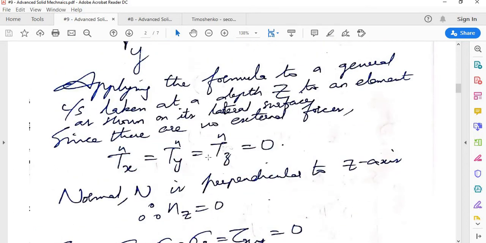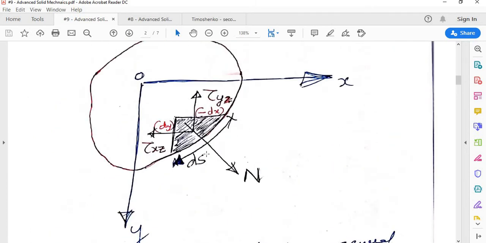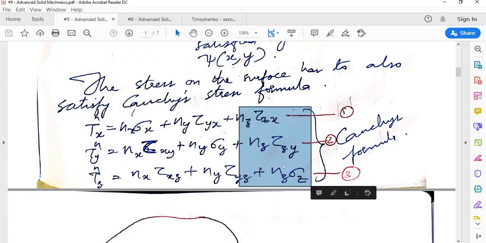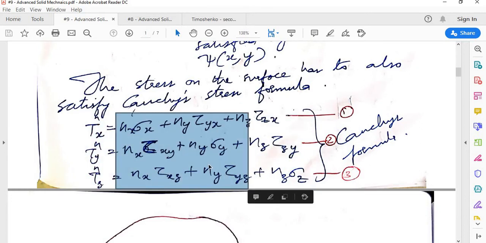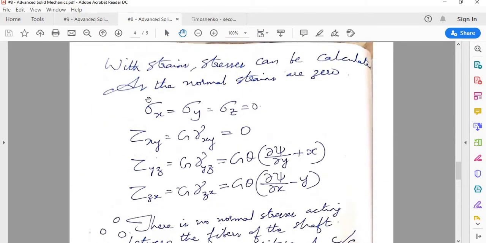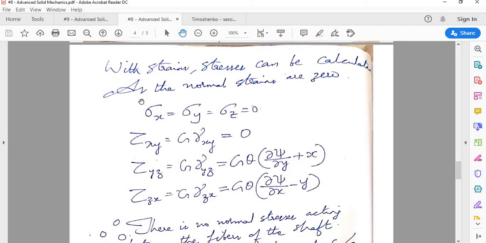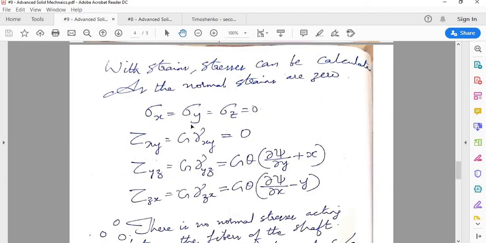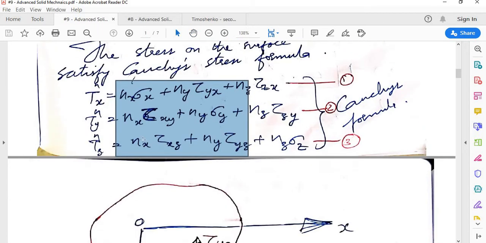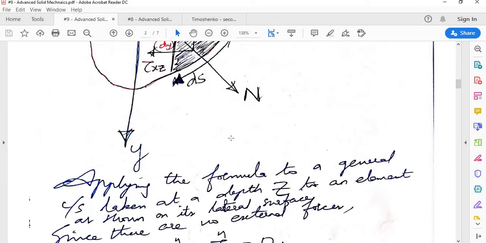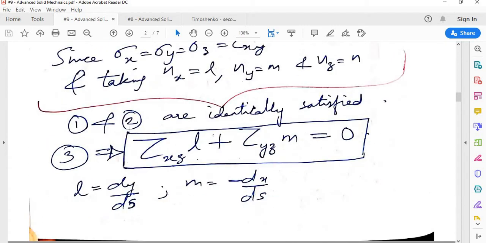These external stresses are 0, which means in this Cauchy's equation this part entirely becomes 0, so only this part is remaining, out of which in the last lecture we had already seen that sigma x, sigma y and sigma z are 0. So this is 0 and this is 0, and in addition tau xy is also 0. So the only non-zero equation is the third one. So you will have only two terms. That is what I have written here.